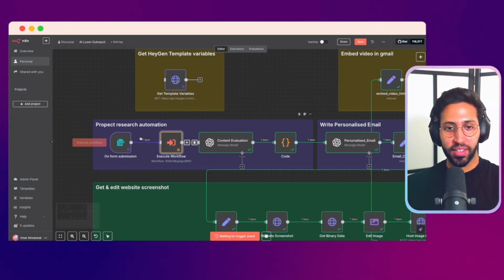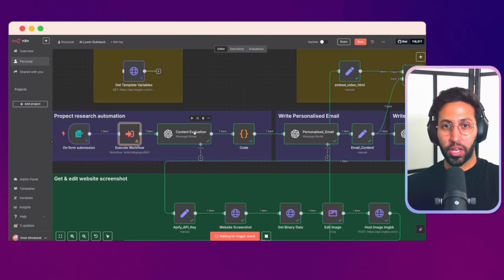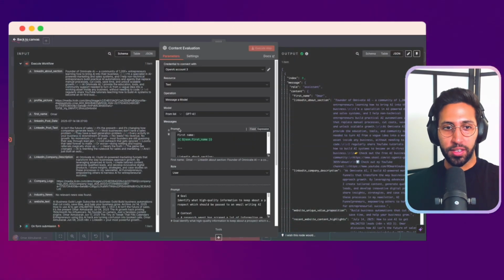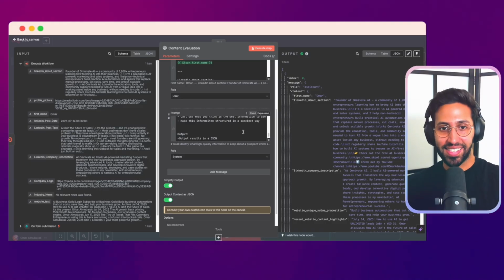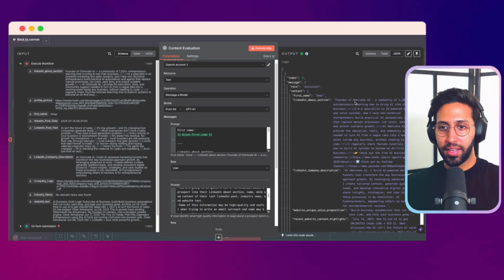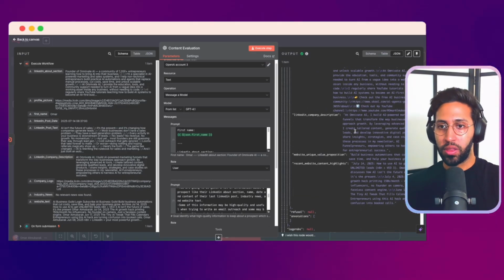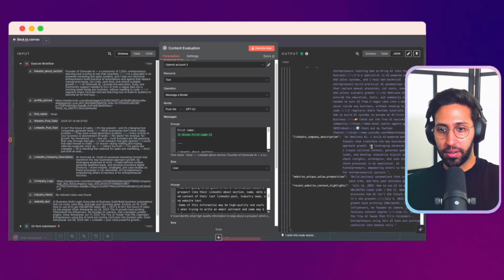Because we have a lot of information, I have this AI node that just evaluates this content and says, okay, what's good and we should use, and what's just information that we maybe don't want to include in an email. So that's the way this works. I have a prompt that basically goes through this information and decides what we should use and shouldn't use. Here we're just feeding that information to it. Then we get this output here with the best information it thinks we should use when personalizing an email. And this is what we get out here.